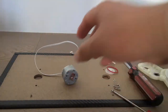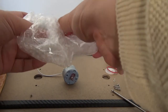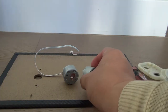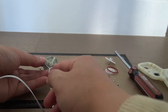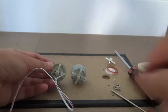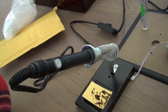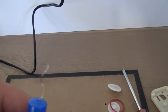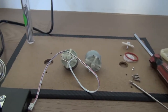So this is the dead motor. And here is a 3-pack bundle. This is the new motor, the second motor. All right. So here I have to remove this electronic wire from the dead motor and move it on here. Okay, folks, here is the thing. There is an electronic soldering iron. I connected it with wire. And this is lead. And here is my motor. So let's work on it one by one.